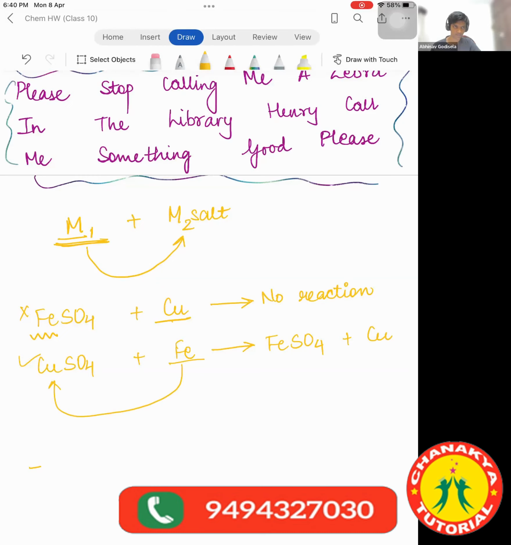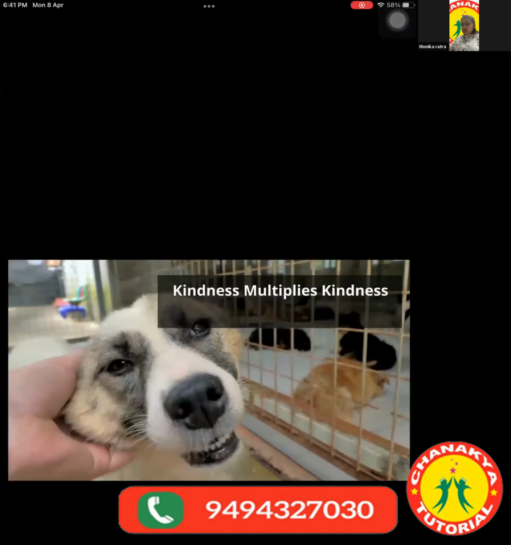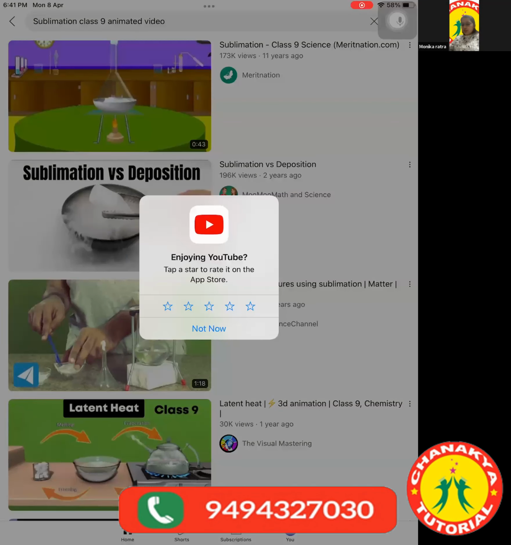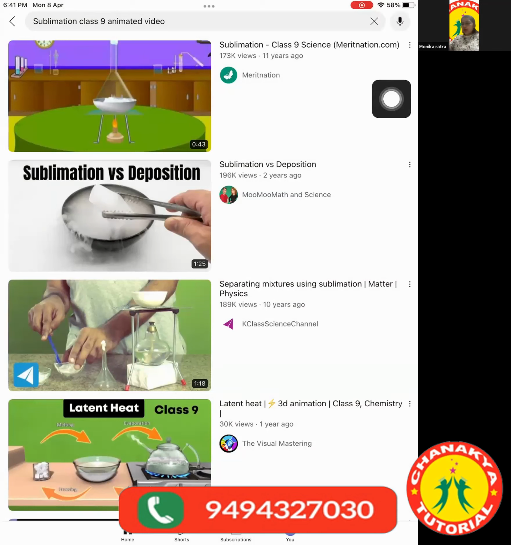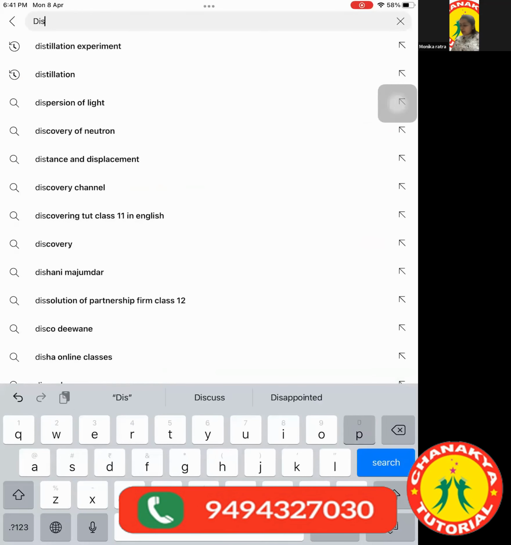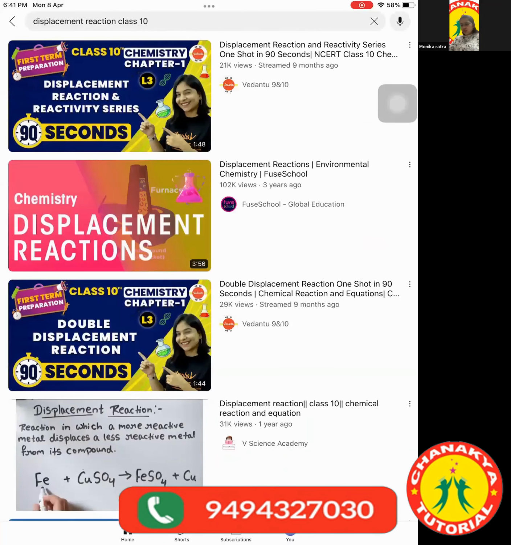Any doubt? Yes, ma'am. I am going to show you the color conversion also. We are going to do this reaction tomorrow in our school also. I'll get the picture of this real conversion of iron sulfate. I'll show the initial color of copper sulfate, which is blue. It converts into green. I will show you the video also, and tomorrow I'll get the real pictures also. So on Wednesday, I'll show you. Has anyone done this already in school by any chance?